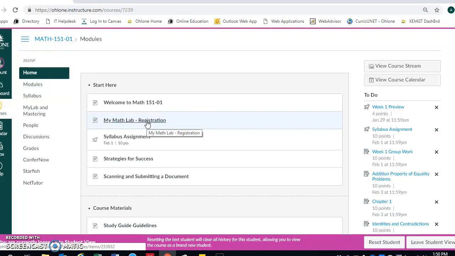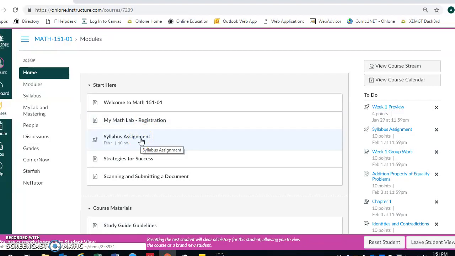When you have a course where MyMathLab is linked through Canvas, the registration is different. So take a few minutes, open up this document and read through. There's a short video in there and a document that shows you how to register for the course when it is linked through Canvas. There is no course ID number for this class.